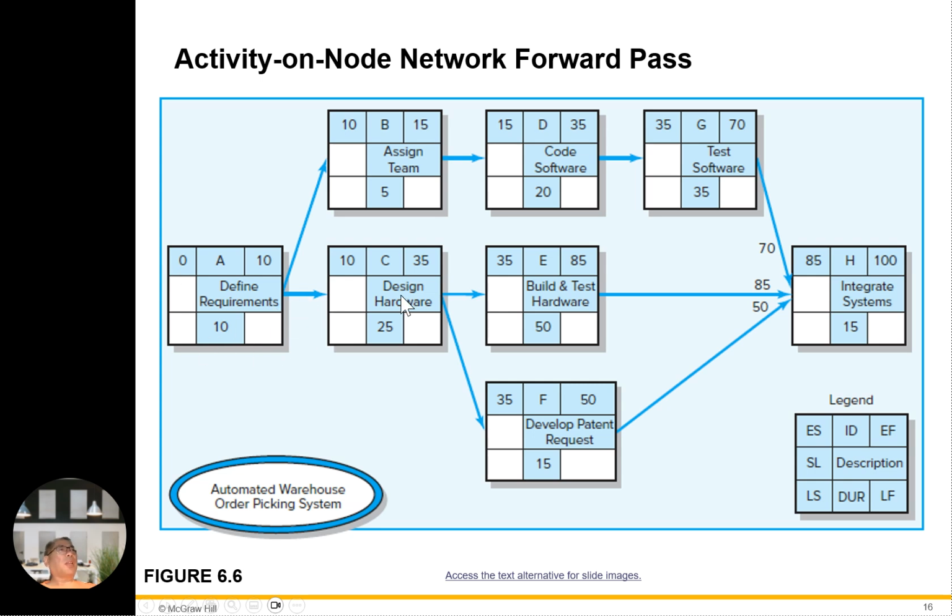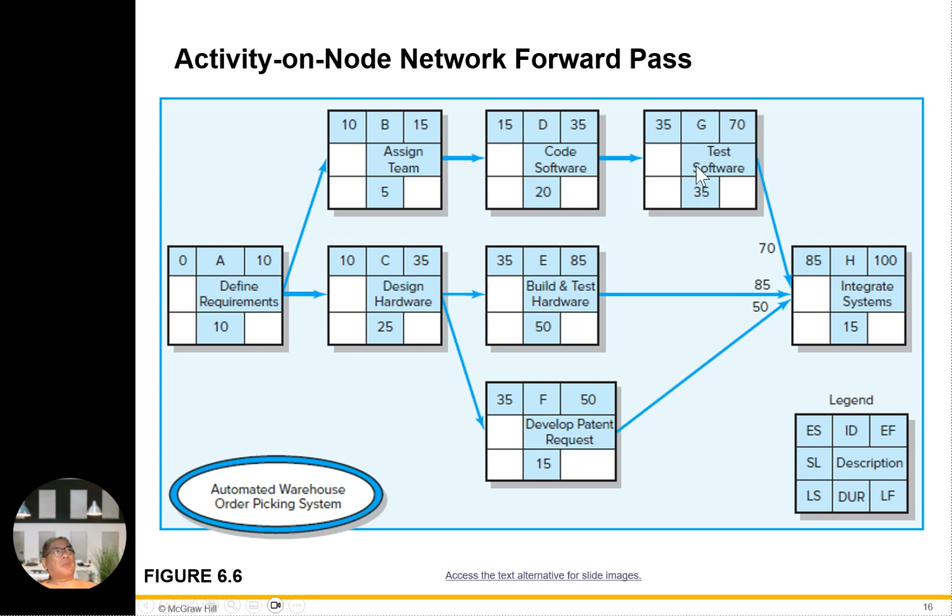Defining as 10 here is 10 here plus 25 because 35 is the beginning. You're going to do 50 here, 85, so 85 here. So from here, hard design software, you got 35 here, therefore pattern equals 15, 35 to 15, it becomes 50, 50 here. So total 70, 85. The earliest you can do, even though here is finished early, 70 days, here is finished early, 50 days, but here is 85 days. So 85 plus 15 is 100 days.